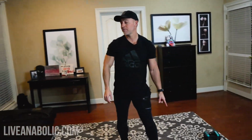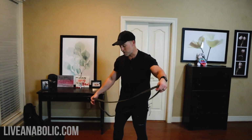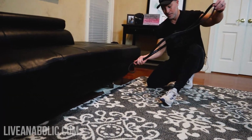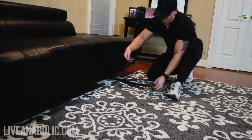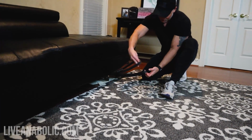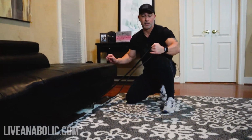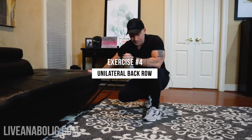Next exercise we're gonna be doing, I told you, you're gonna want a resistance band, okay? You wanna anchor this to something heavy. Basically, you can use a sofa leg. You're just gonna do a wrap through. You've got it here. You're gonna pull it and then pull it through this way, okay? This is a unilateral back row.